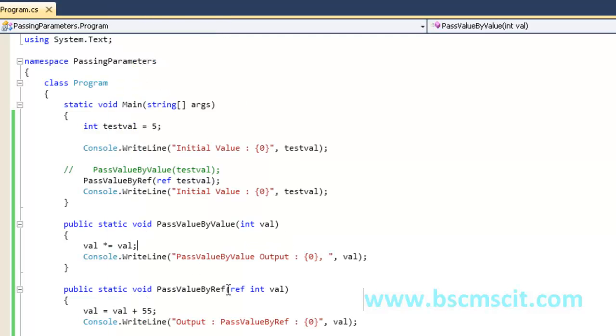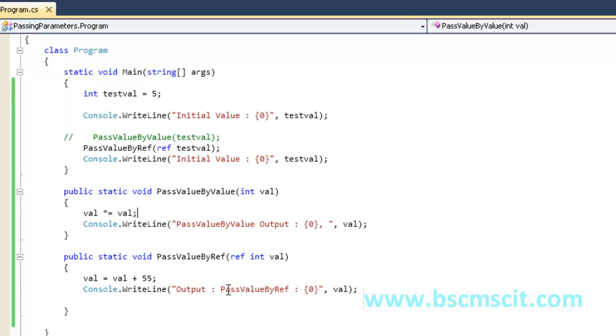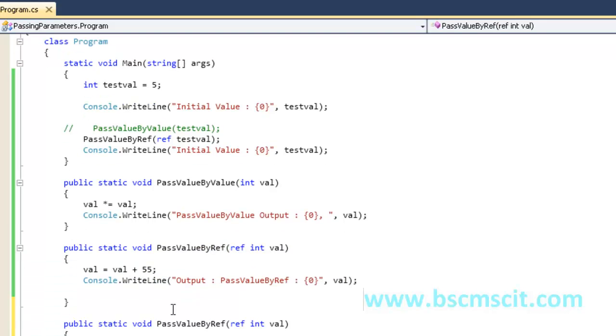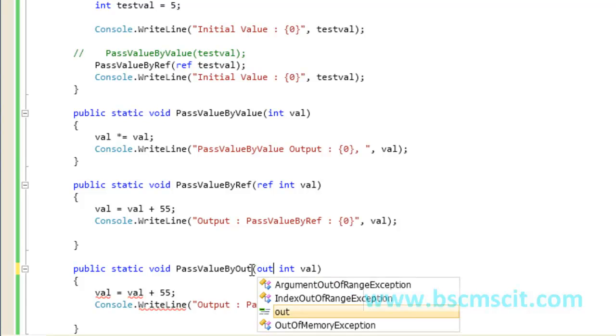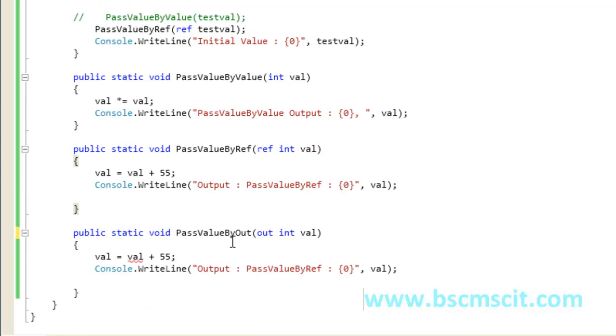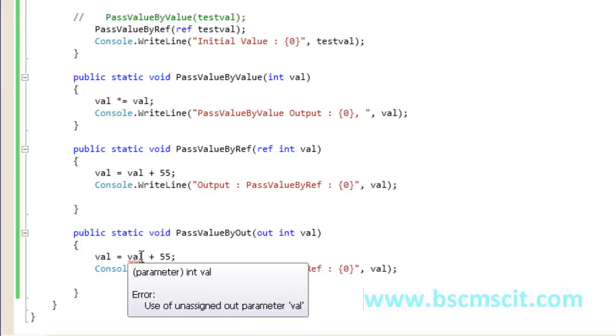So let's do that by using the out keyword. Let me change this keyword to out. Now you need to see this.